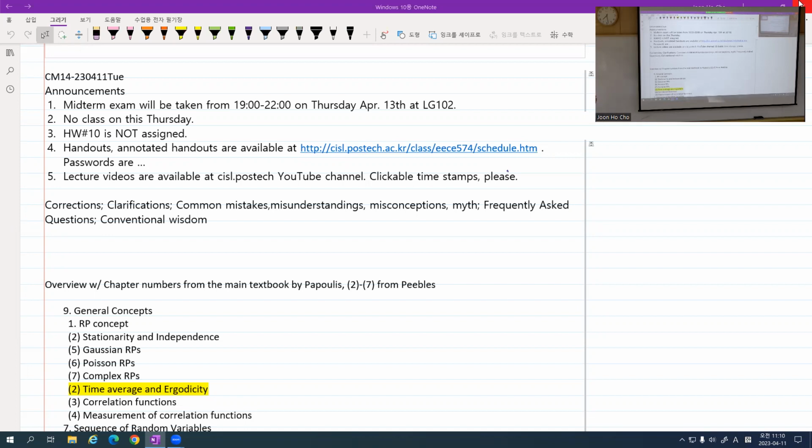There are a few important announcements. First, we will have the first midterm exam this Thursday evening here in LG 102. It's an open everything exam except any human interaction, remotely or closely. Got it? Second, no class meeting this Thursday. Homework 10 was supposed to be assigned, but I found myself very busy, so there will be no homework 10 until the exam. So that's happy.